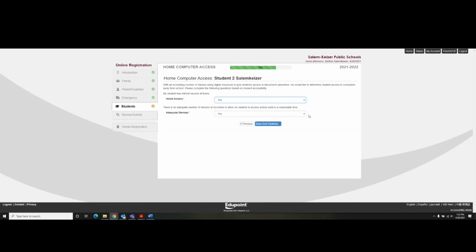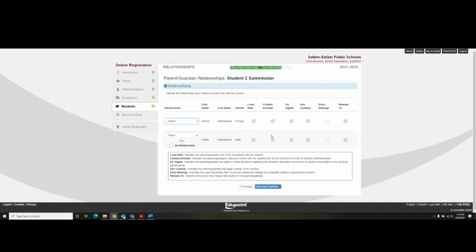The next questions are regarding your home computer access. You can also select if the parent and guardian have the same relationship in all your students on this screen.